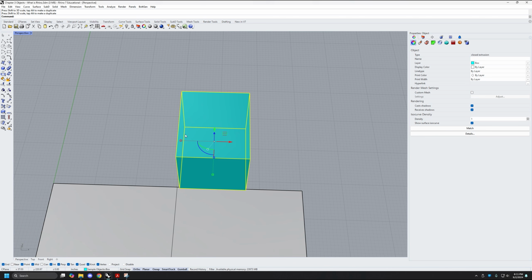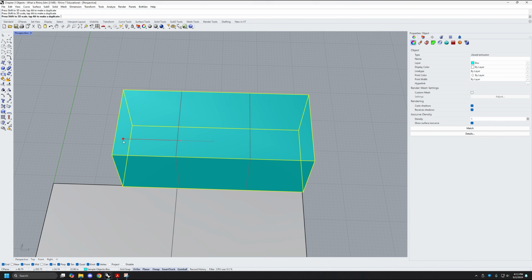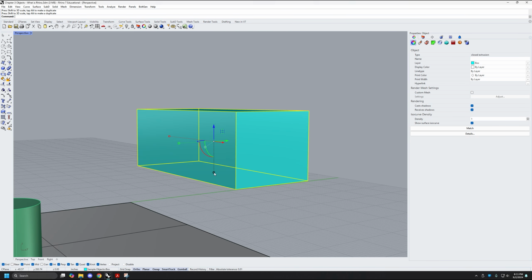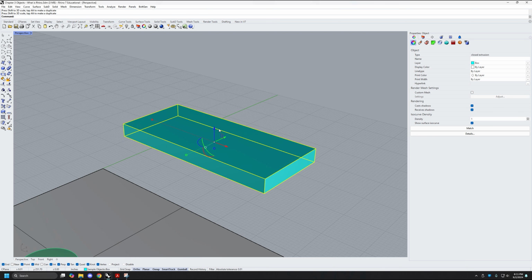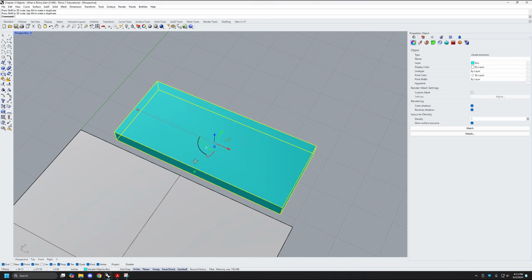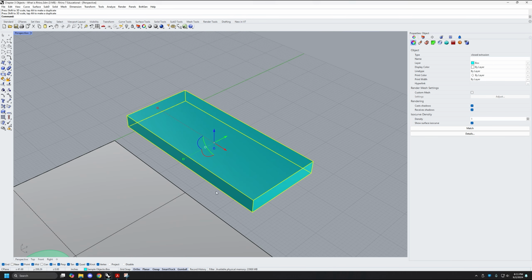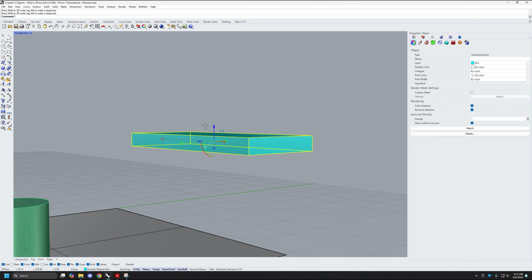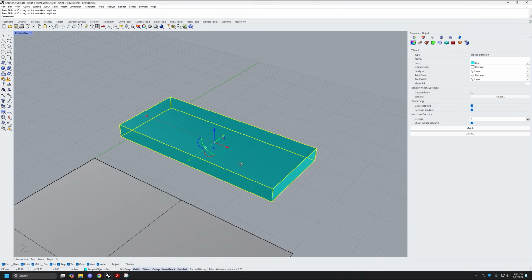Pretty handy. Same with the X axis, the red, I can scale in that direction. Same with Z. So this is a way you can pretty quickly change the scale of an object relative to its center point. That's the default gumball location, the object center point. So you can kind of see it's floating in there.